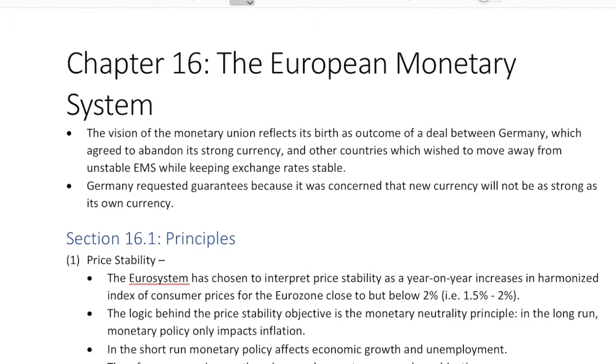So remember, they wanted to move away from the European monetary system because they didn't like that the Bundesbank was the de facto monetary policy maker of the European Union, and they said if the Bundesbank is going to be the de facto monetary policy maker, then they would want a say in it, and might as well have a centralized system in which they make monetary policy. So that gave birth to not the European Monetary Union system, but the European Monetary Union. So I will fix this.